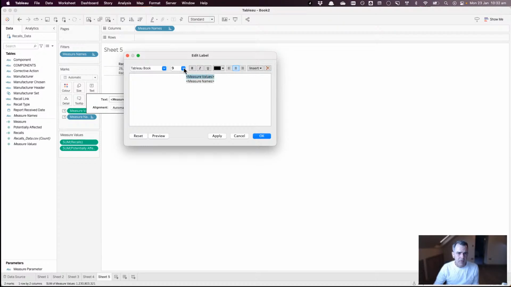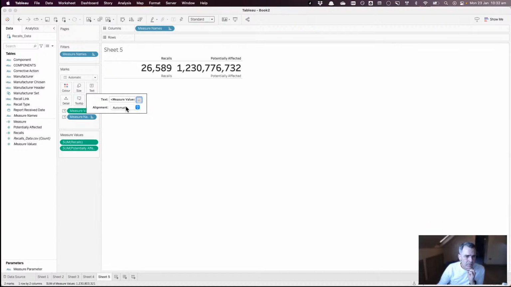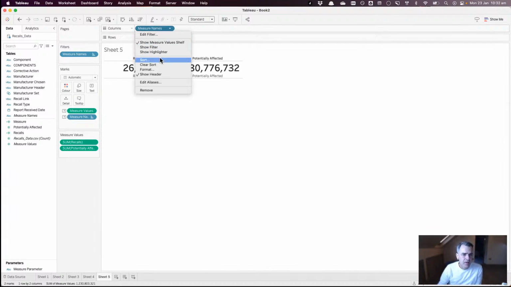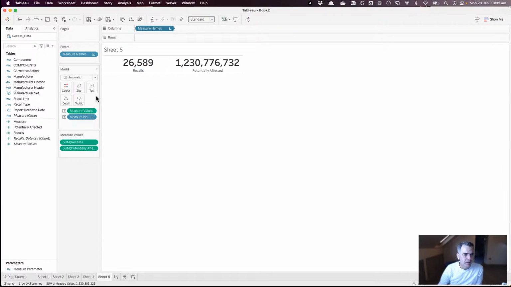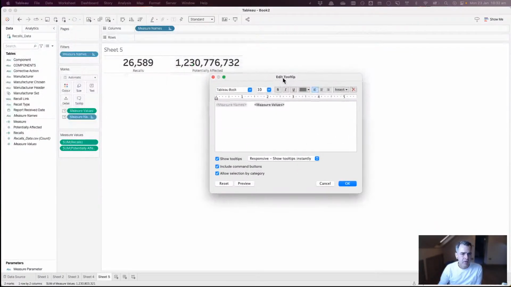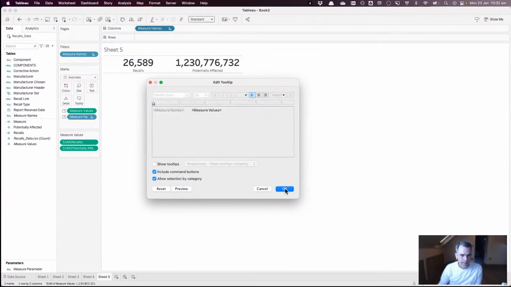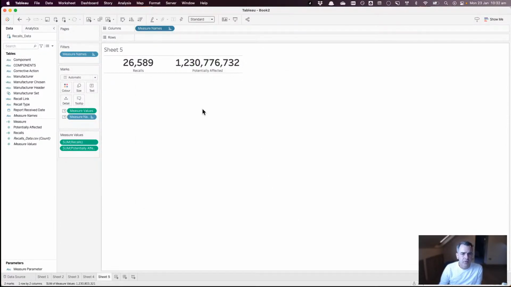Measure values, let's maybe make this really big. Uncheck show header, get rid of the tooltip. All right, so 1.2 billion cars potentially impacted.